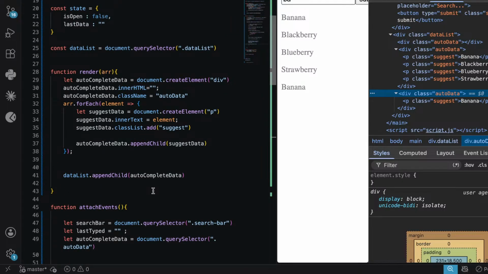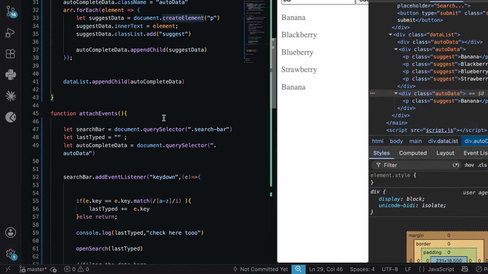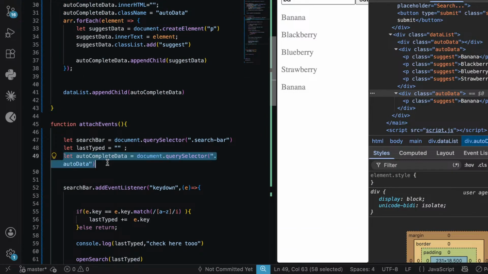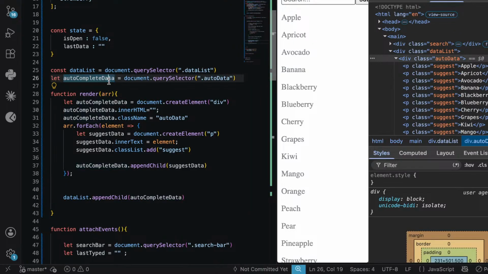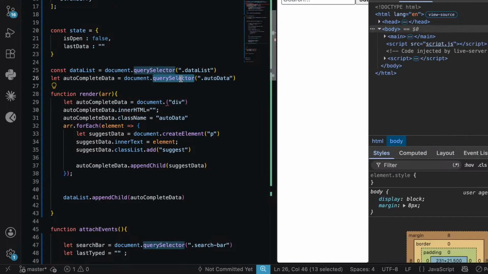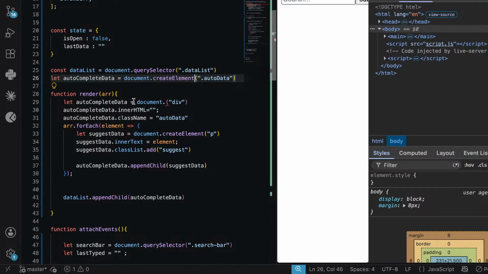Instead of creating this element, because this is being created again and again, let's have a single auto data so we can solve this thing. Are we going to create the element again and again? Let's have this here.